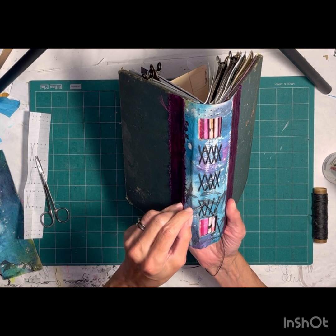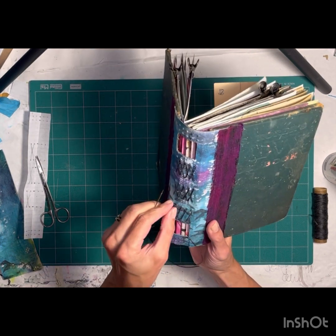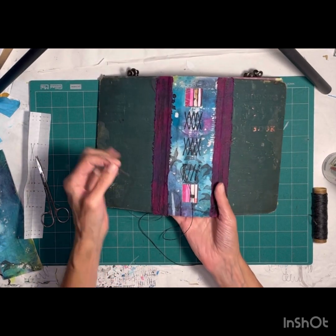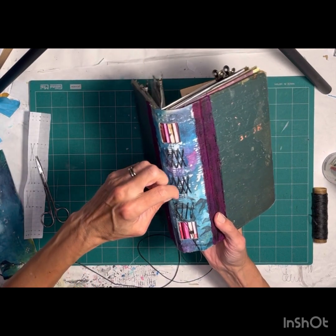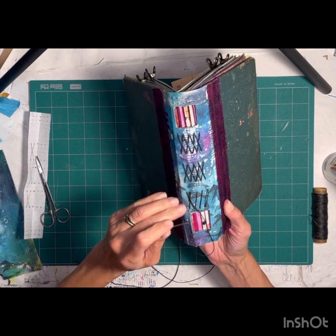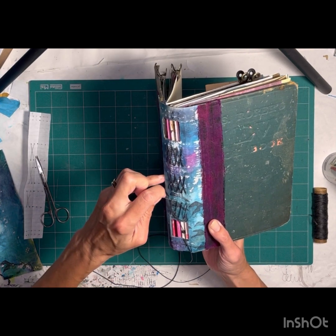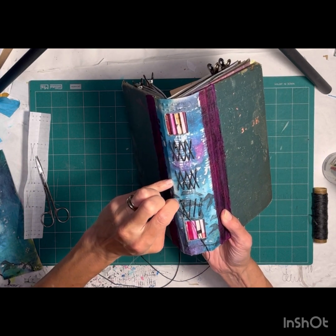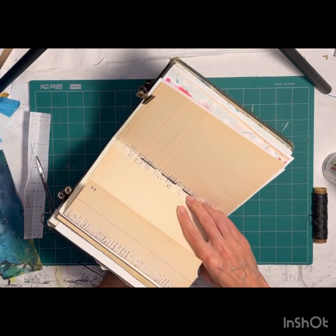So it looks like I did split my thread, just like I said you shouldn't do. So sometimes what you can do to salvage that situation is take your needle off and then try to kind of pick it out from this side. It's a little hard to see because of the wax there. But sometimes you can make it work and sometimes you can't.